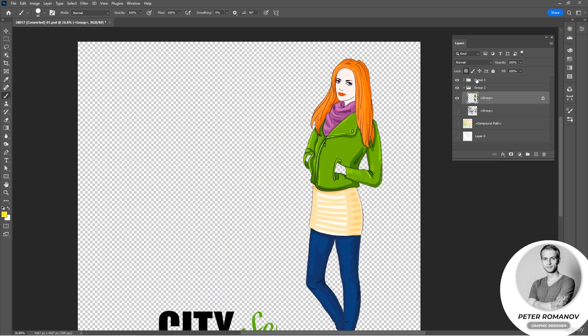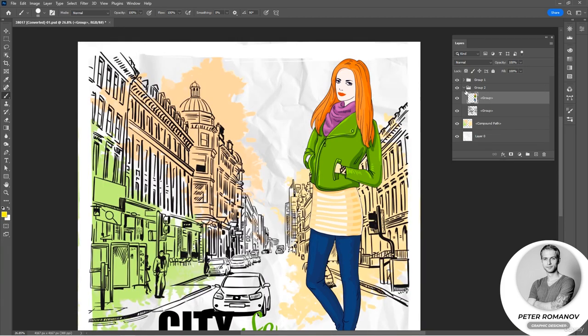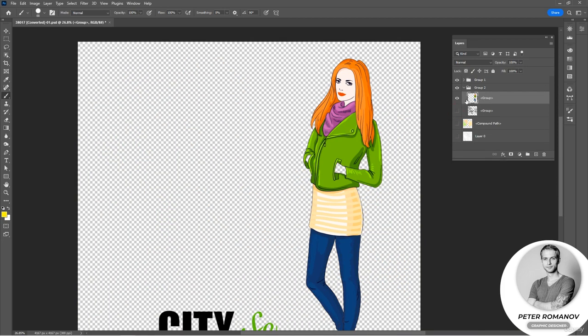So, let's cancel this lock. Just cancel it here and the lock icon has disappeared. We click once and it is no longer here. The next lock, on the contrary, doesn't allow you to paint over anything. I'm trying to paint, but the program, as you can see, tells me that the layer is locked. That is, I can't paint here.